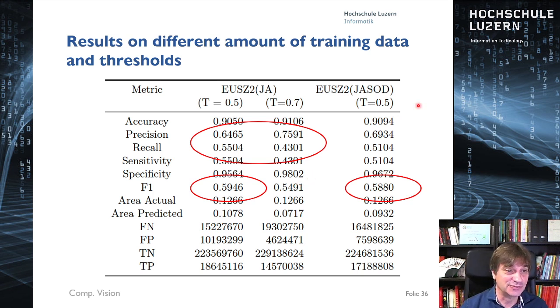And with more data and the same threshold here, we actually did not get a better result. So I think that was a good result. What does it mean? It means we had enough data. More data does not show any additional features that were not yet present in the first data set. So if you have enough data, then adding more data will not give you a better score in general.